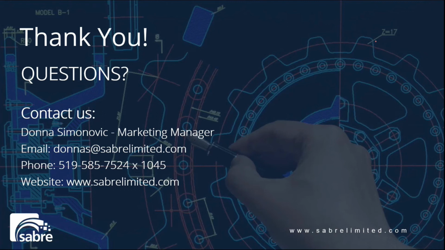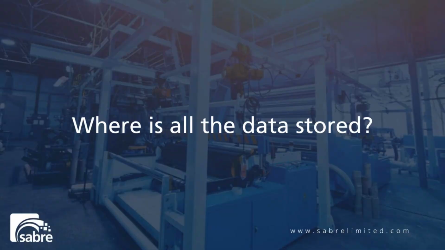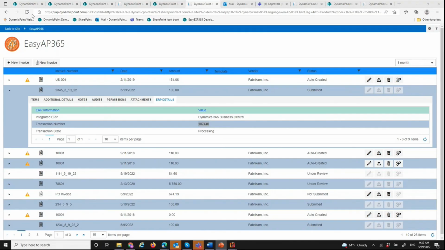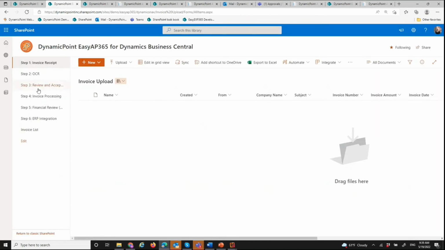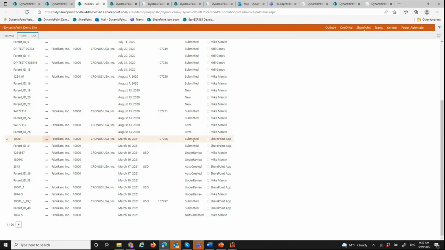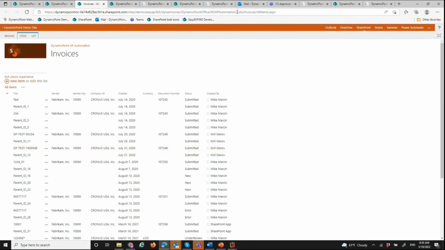I have others that have come in, and the first one is, where is all the data stored? Okay. I will answer that and show it to you. This card. So all of the data, as I mentioned, is stored in SharePoint, right? So this is obviously our app and it's reading all the information. I have a link right here where it's taking me actually to that list in SharePoint. And as you can see, this is the raw list. So most people want to interact with this, but this is where all the information is stored. It is all in your Office 365 tenant.